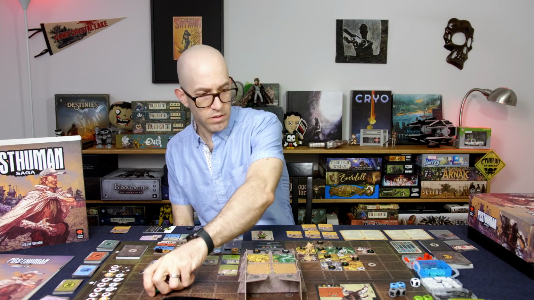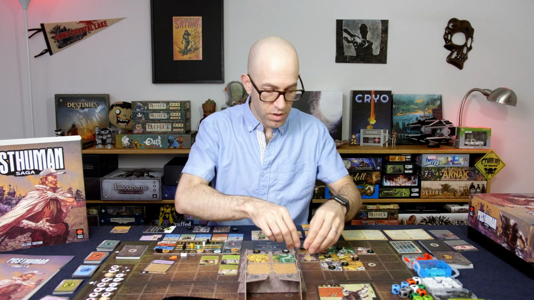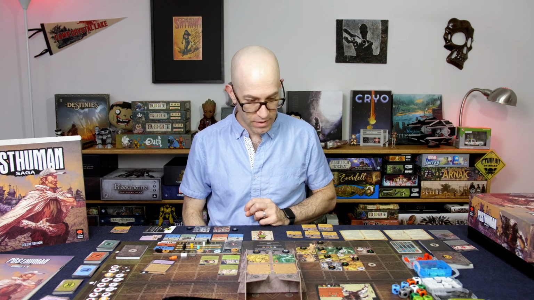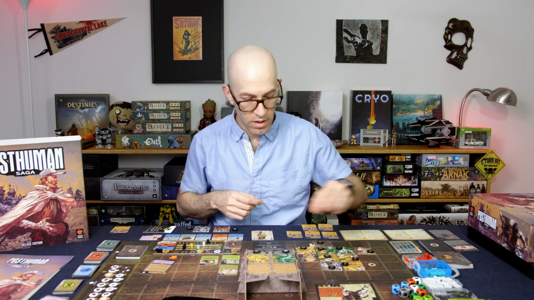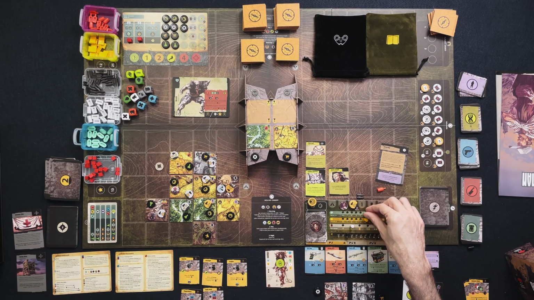All right, so not doing too bad. That's actually the first time I've ever successfully killed a mutant boss. So I'm feeling pretty good. So I'm going to put that mission token here. And maybe I think I should probably camp to heal a bit. So I will spend 1 food to do that. Camp here. Heal. 1, 2.